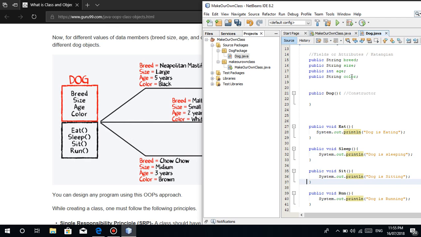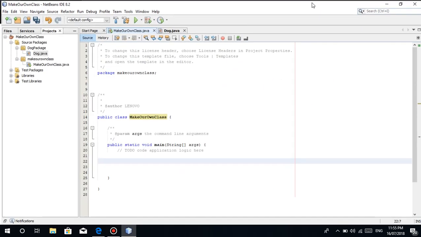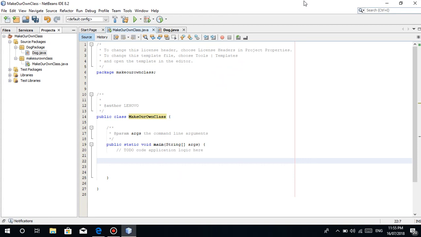So, paano ba natin ito ma-apply sa Java, in our main method? Naalala niyo yung pinagsasabi kong declaring an instance? What do I mean by that? How do we declare an instance of an object? Remember, we have a dog class. Lagay ko ng comment: making an instance of an object of type dog from our example.